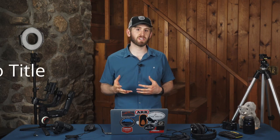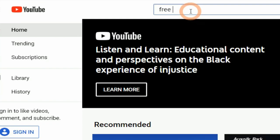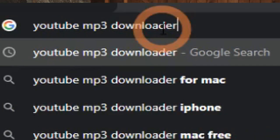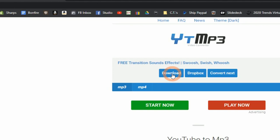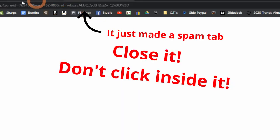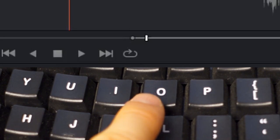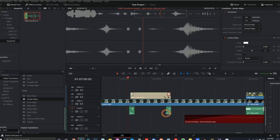Next is sound effects. With sound effects, a little goes a long way. Just adding simple swishes and whoosh sounds when titles or logos come into the screen goes a long way to your videos looking pro. Here's how to do it: go to YouTube, look for free transition sound effects, copy that link, go to a YouTube downloading site, put that in there and download the MP3. Don't click on any of the ads that pop up or the extra tabs it tries to open — it's probably going to put a virus on your computer, fair warning. Now you have an audio file with 20 or so transition sounds, which is easier to work with than having 20 different files. Use those same in and out points we talked about in editing and place them in the audio where each of your titles come in or leave.